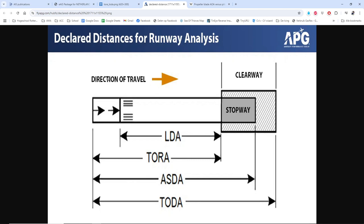If I look at the runway in the direction of travel, you have this part. This is usually a displaced runway, where you cannot land. It's displaced because, for instance, here are trees. So they displace the threshold a bit, so you have more distance to land. Then you have the keys, and after that, the markers where you can actually aim for. That's usually around one third of the distance of the whole runway.